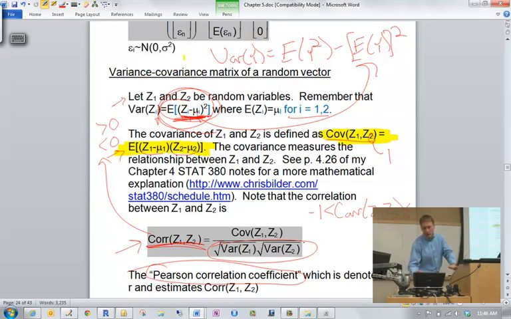And so also, you know what you might have seen in another setting too, I can actually write this covariance out. If I were to multiply out the elements inside the brackets, I get the expected value of Z1 times Z2 minus the expected value of Z1 times the expected value of Z2. So, you take a look at your 882, Casella and Berger. Take a look at that.